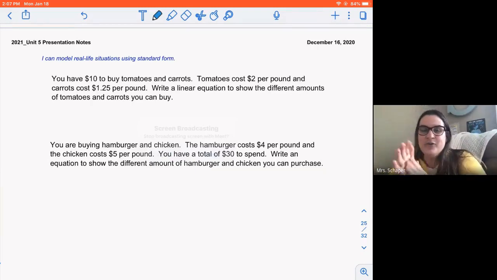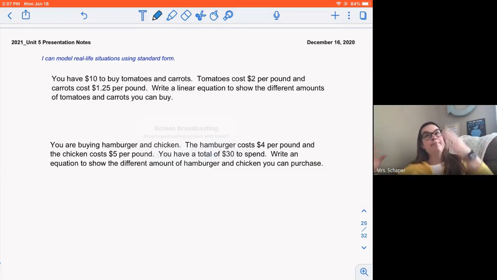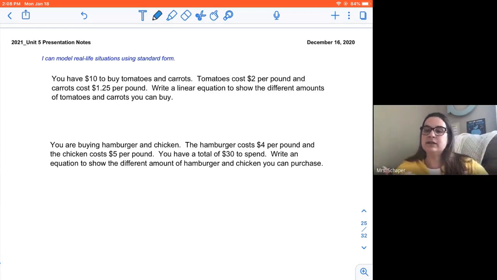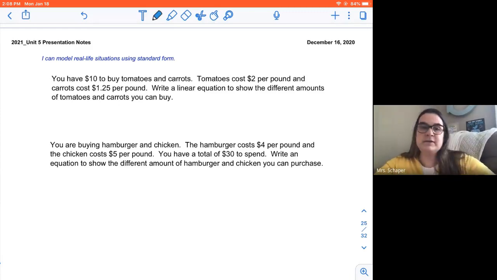We're going to be working on the last section in Unit 5 as we prepare for your assessment that you will have later this week. What we're going to do is take story problems and go from verbal to algebraic. So again, continuing to work on those 4 forms of functions: t-tables, graphs, algebraic, and verbal. We talked about how we have equations in standard form, and then we created t-tables and graphed those out. Now we're going to go from words to algebraic. Our focus continues to be on those 4 forms of functions, okay?